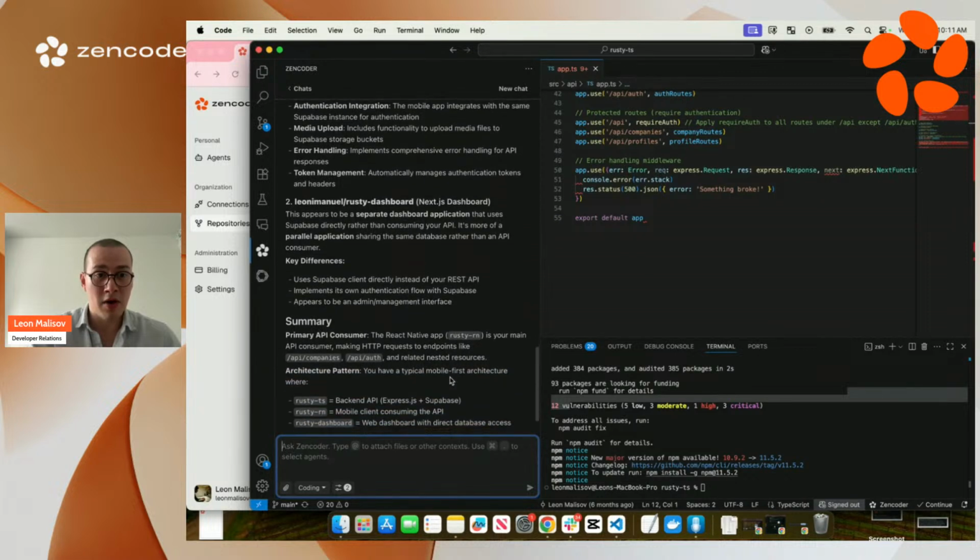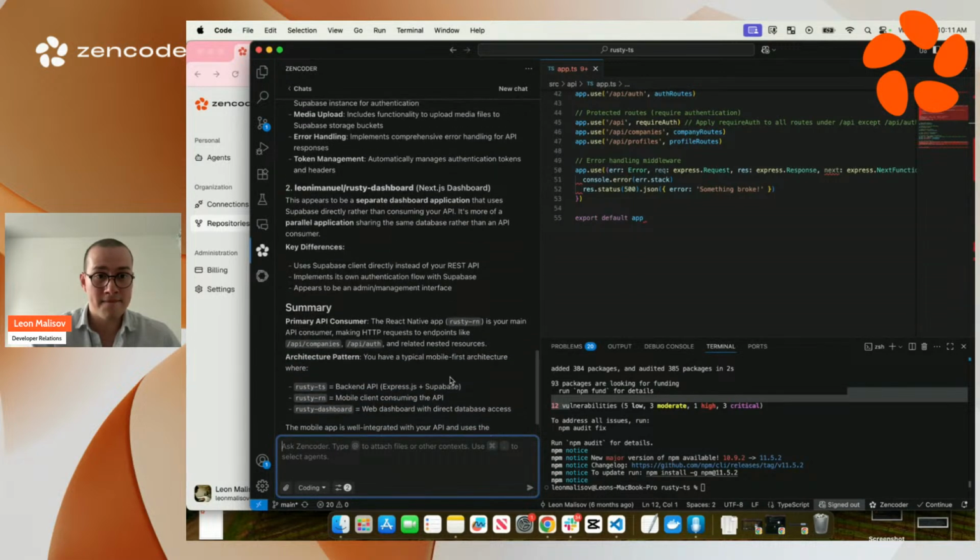Got the media upload already configured. Great. Perfect. Okay. And so this is also really valuable information, right? So it's looking at my dashboard, and it's seeing that the dashboard actually uses a completely different implementation, which is accurate.